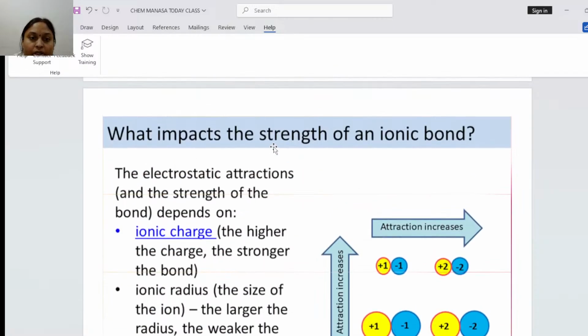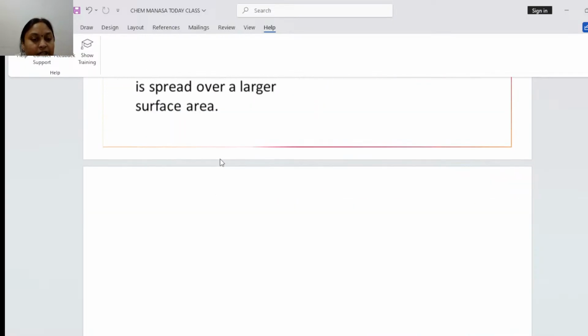And one more thing, the strength of the ionic bond. Generally, oppositely charged particles are involved in the bond, so they have strong electrostatic forces of attraction. This is a very, very important term when it comes to the ionic bond. These strong electrostatic forces of attraction between the oppositely charged particles lead to the ionic character in ionic compounds. That also leads to the stability of the compound.